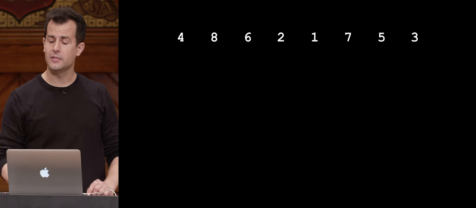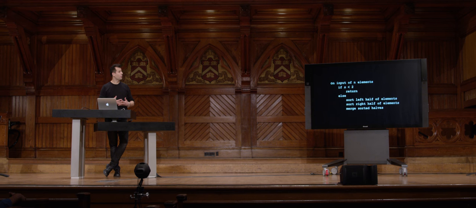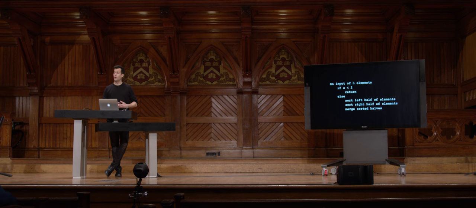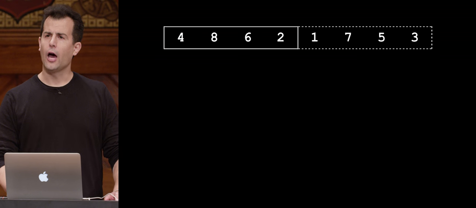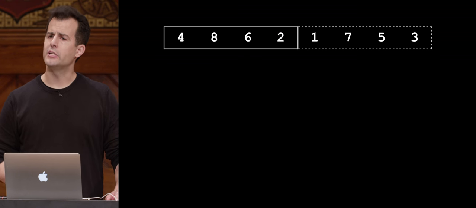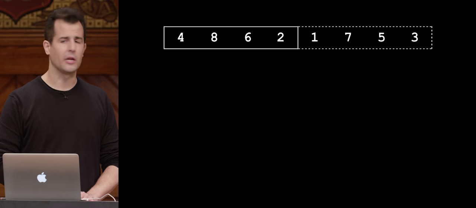So again, to rewind, this is the algorithm. And the goal at hand is to walk through visually an example whereby we sort 8 elements. And we do that by sorting the left half, sorting the right half, and then somehow merging these things together. So how do we do this? Well, let's consider the left half. All right. How do I sort a list of 4 elements? What does it mean to sort the left half? Well, what algorithms do I have in my toolkit for sorting elements?